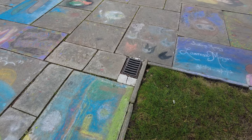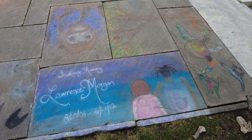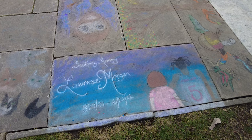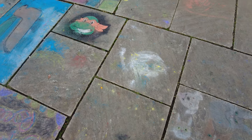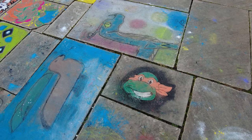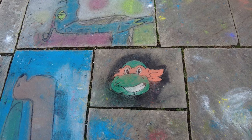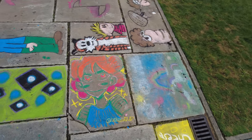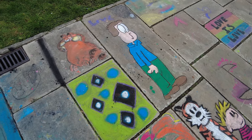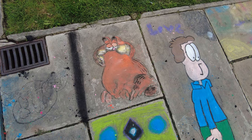Yeah, like I was starting to say earlier, I didn't even know they did this event, but I read online that they have done this since, I think, 1990. And someone on social media was posting a lot of the artwork. They went to both the Saturday and Sunday events, so at least they got some nice pictures before the rain clouded it. In the future, if I know this event's going on, maybe I'll try to come down as people are working on it.